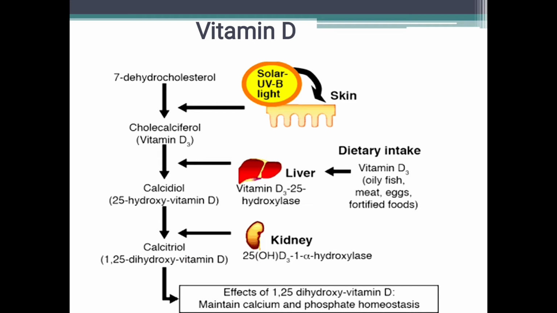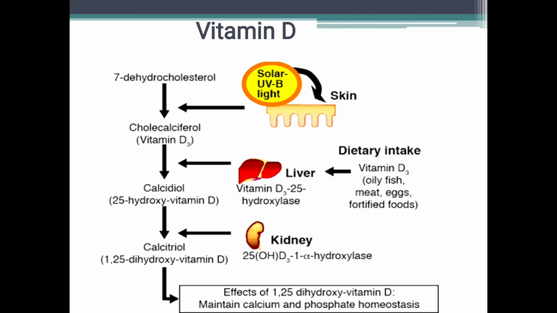This 25-hydroxycholecalciferol has a feedback inhibition on its own conversion, so that it can maintain a normal active vitamin D level, and so that it can preserve some cholecalciferol in the liver for further use. This can be stored in the liver for months, whereas when it is converted, it will be available in the body only for a few weeks.